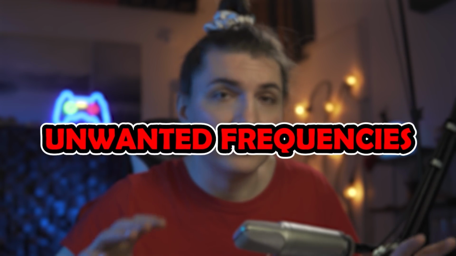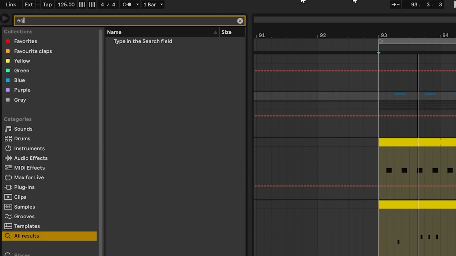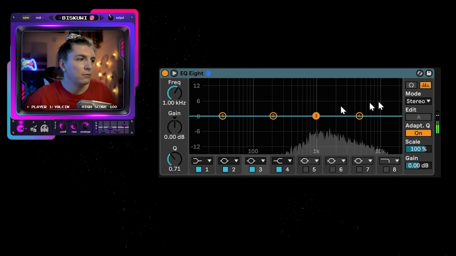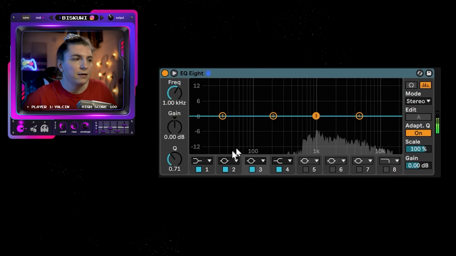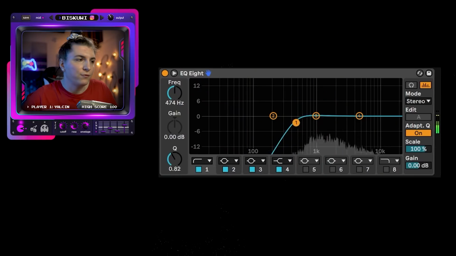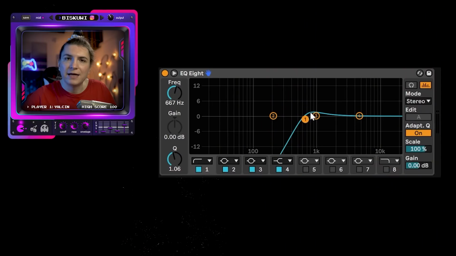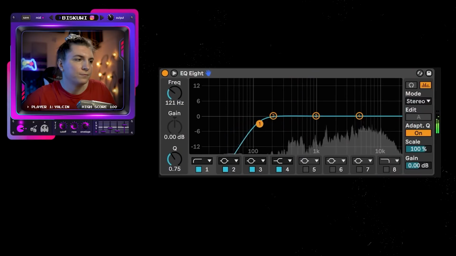And other common problem could be unwanted frequencies in some sounds. So I'm going to go to claps, bring in an EQ. Do you see this area? We really don't need that. So we are going to do a high pass here. So I'm losing a bit of energy here, but boosting lightly where I cut off makes it a bit attenuated and gives it this nice character. You can do the similar thing to our other high-end sounds.